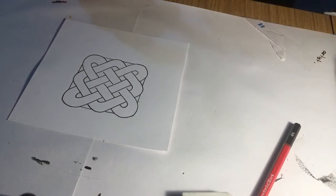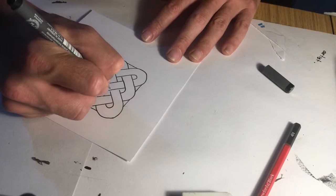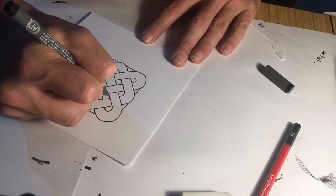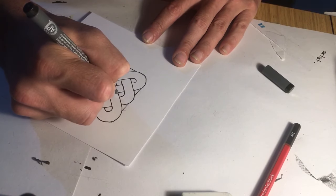Now, you can see that where we've been lining things up, there are some gaps. So you can fill those in. Now, the best way to do that is start from inside your line. Just bring it down.